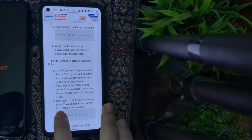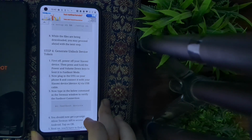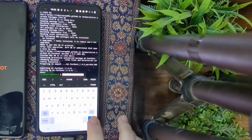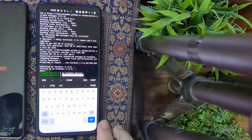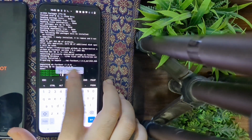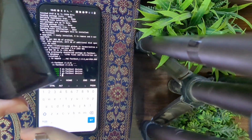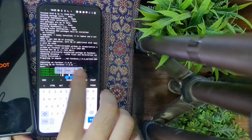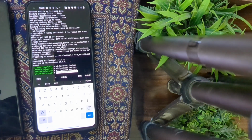So now you will have to copy paste the below command in the Termux window. So copy this command, it's the Me fastboot devices. We will now verify the fastboot connection. So paste this command and hit enter, and you should now get a serial ID. If you are not getting any serial ID, then you might have to once again paste this command and hit enter. Do so a couple of times, but even then, if you are not getting any ID, then unplug and replug your phone and the USB cable, and then retry the process once again. So let me unplug all the USB OTGs and the USB cables and then retry it.